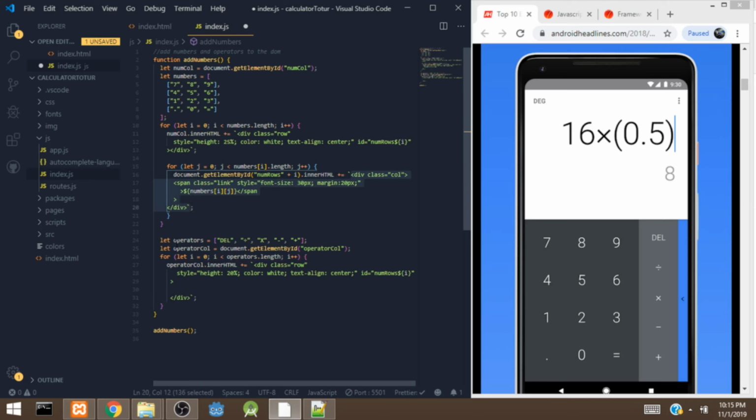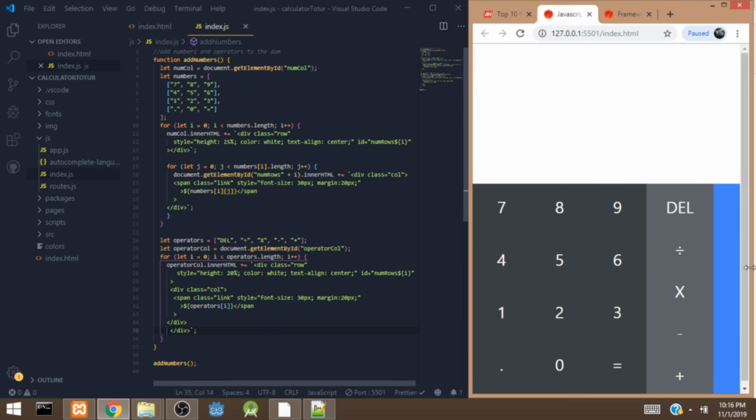So let's just copy it. We are going to remove the set of numbers and make it operators. So let's head over to our app and see how it's going to look like.